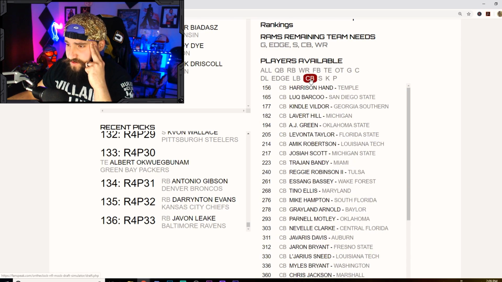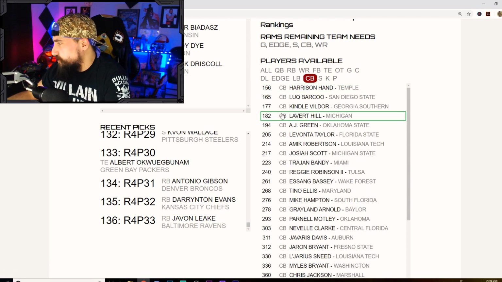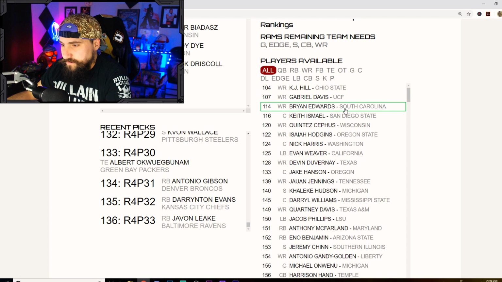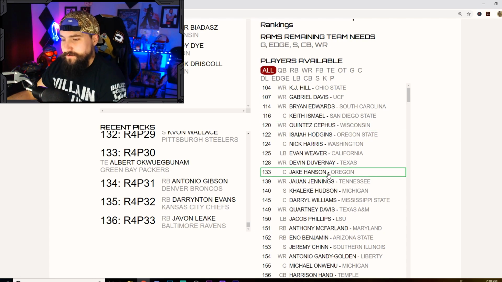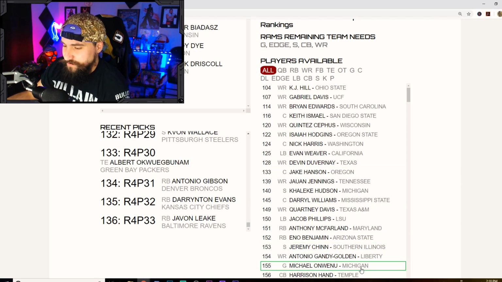I don't know. I think I might just go corner though. Like I said, that corner situation, you just want to bring in guys that you can at least develop. I know that offensive line was that bad, but we've already addressed it twice. Oh, it's like mocking me. I really want to do it. I mean, Michael Onwenu, he wouldn't be a bad option either. Actually, I'd almost rather him than Harris.